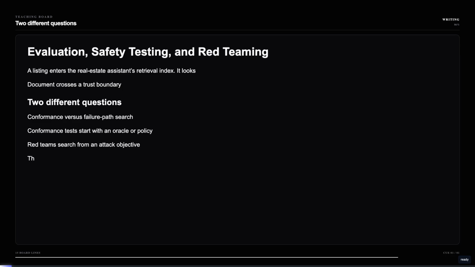Safety evaluations and red teaming should share infrastructure, but they should not be collapsed into one score. A high pass rate on known cases can coexist with an untested bypass, while a red team exercise can find an unusual exploit without showing how often ordinary traffic would trigger it. Evaluation supports conformance assessment. Red teaming improves the threat model and expands the test corpus.